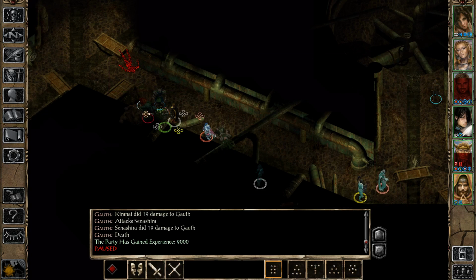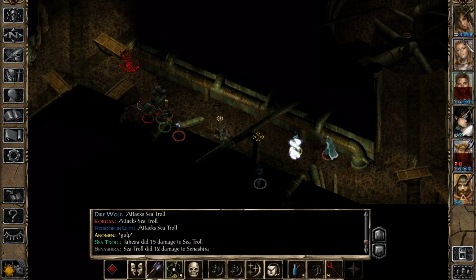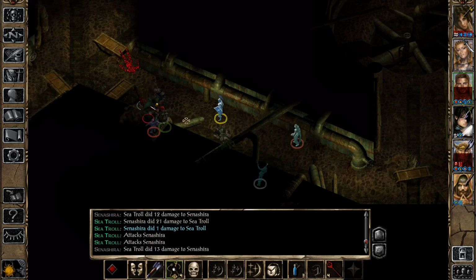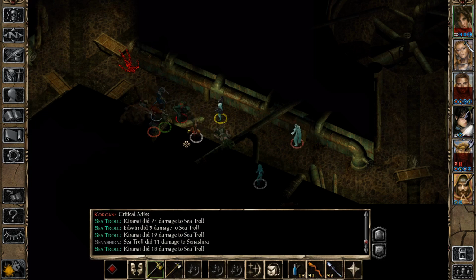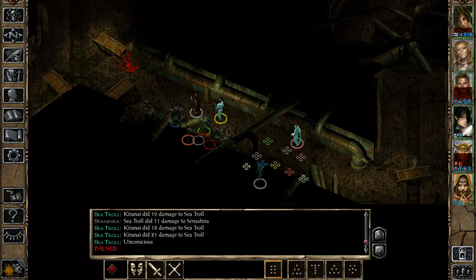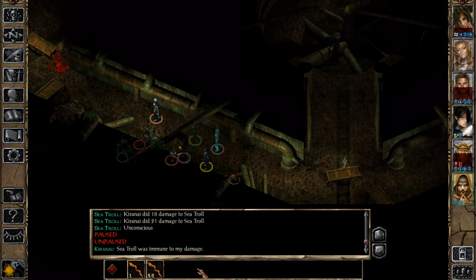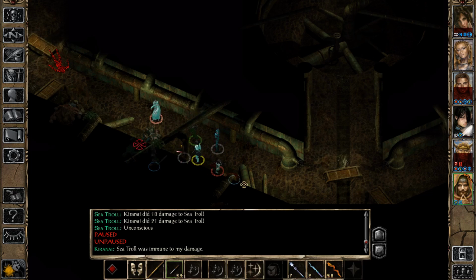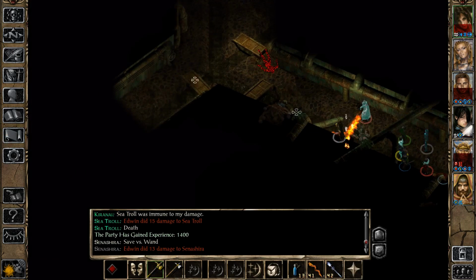And now we can drink something with Animen and take care of that Sea Troll. Senashira of course has no buffs, so her armor class is pretty bad. Alright, and we can use this Scorcher wand, I guess, to finish off that Sea Troll. Boom. Alright, whew.